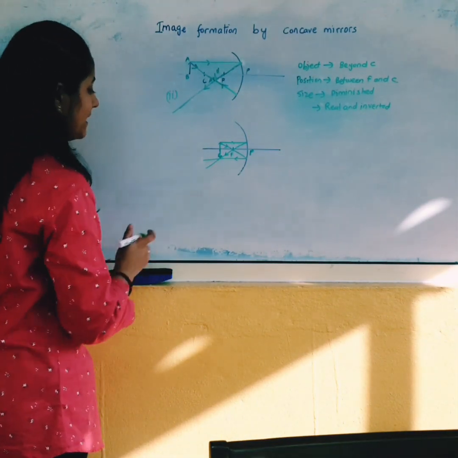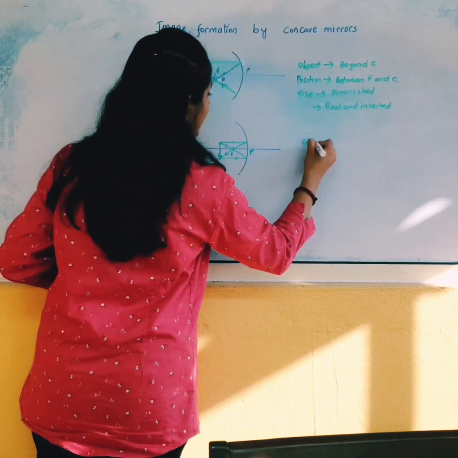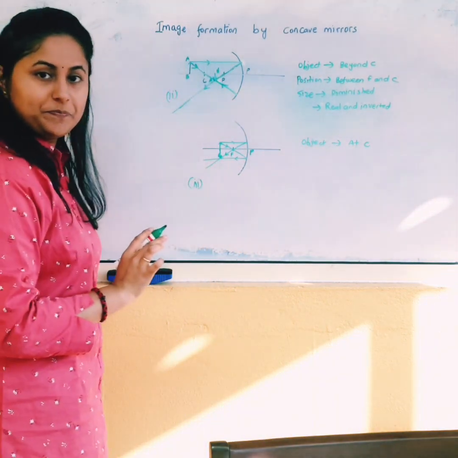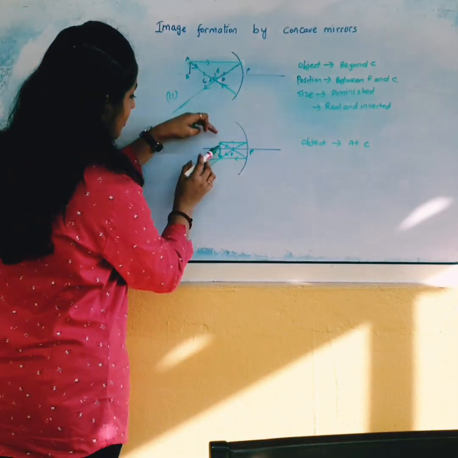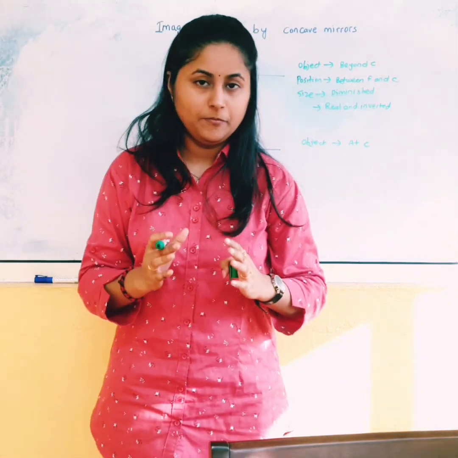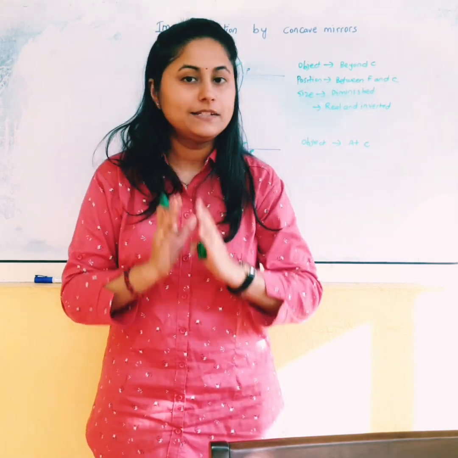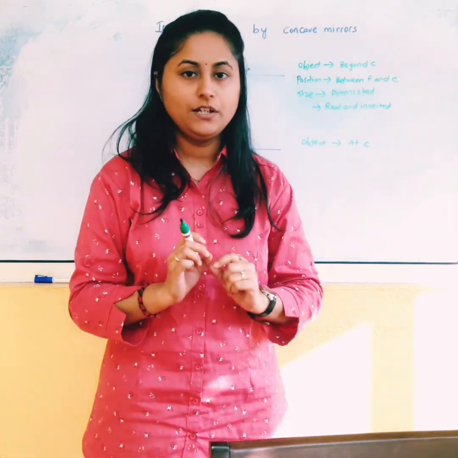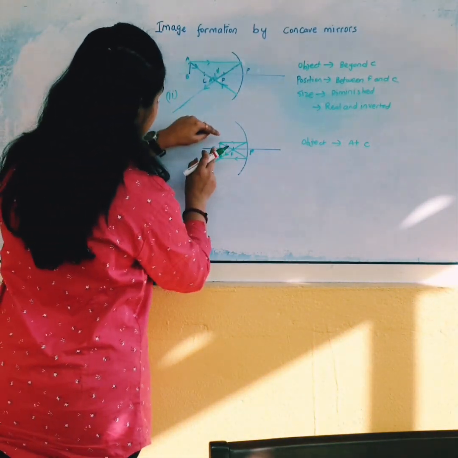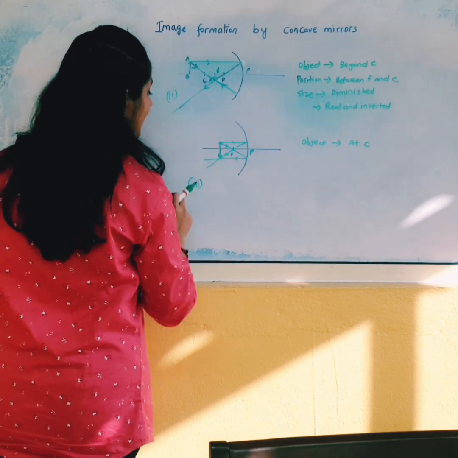Now let's look at the third case. In the third case, the object is located at C, meaning center of curvature. Okay, see, you can look at this figure here, but when you are drawing the diagram for at C, you are not going to get the diagram as it is, so you need to use your scale to mark the things. You need to take proper measurements and then mark the image at C.